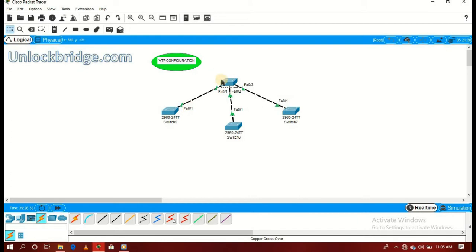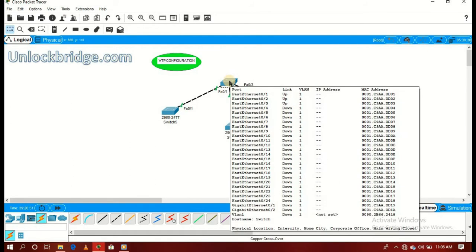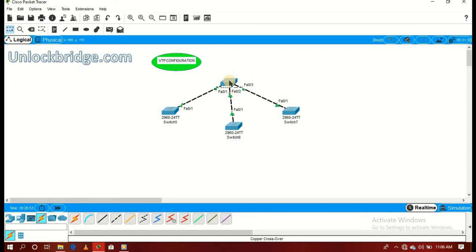So we are going to make this one a server. The VTP is in server mode by default, but we want to turn the others into client mode, because server mode enables you to delete, modify or create VLANs, and if you create a VLAN here, the frame will be forwarded automatically from the server to the other client switches.